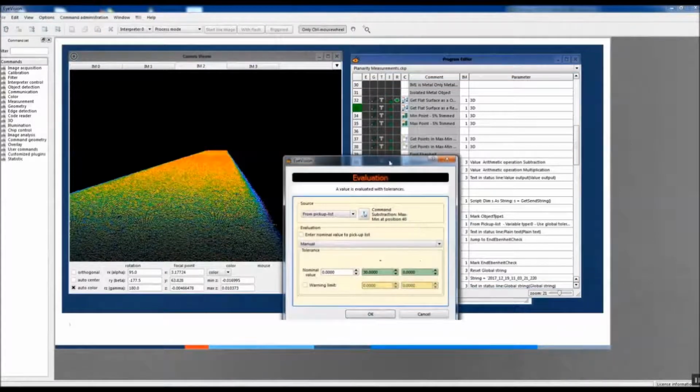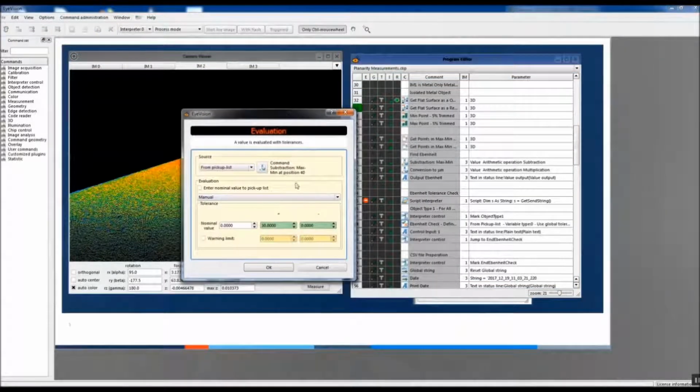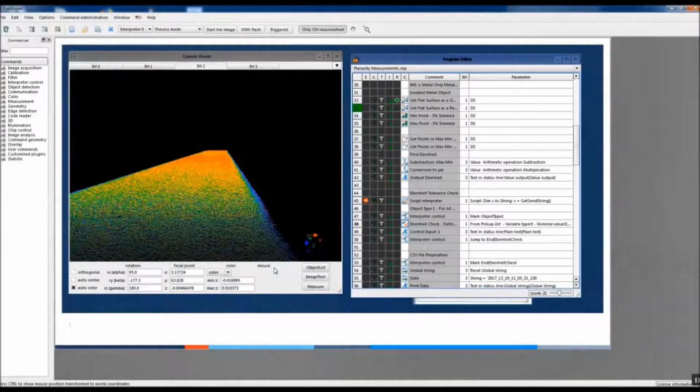This is the evenness height check evaluation function. As it is given, our tolerance level is 30 microns, so I set this to 30 microns.